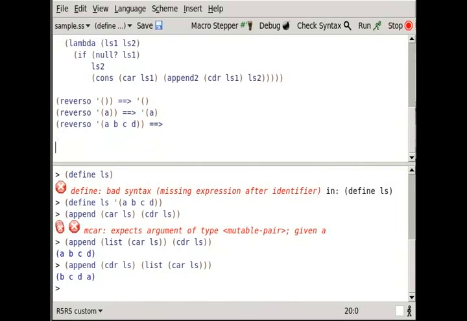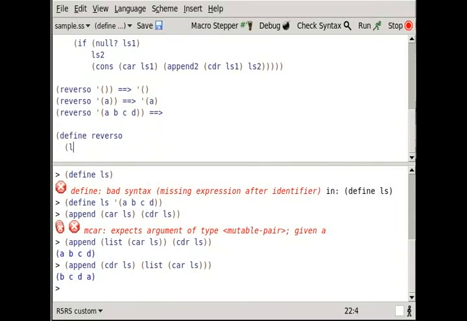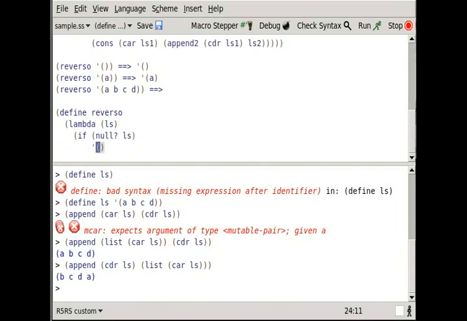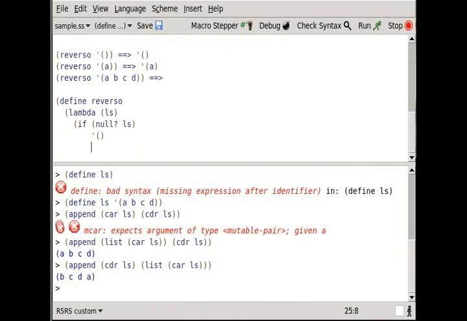So let's define this. Define reverso, lambda ls. Then if null ls, then we're going to have to return the empty list.